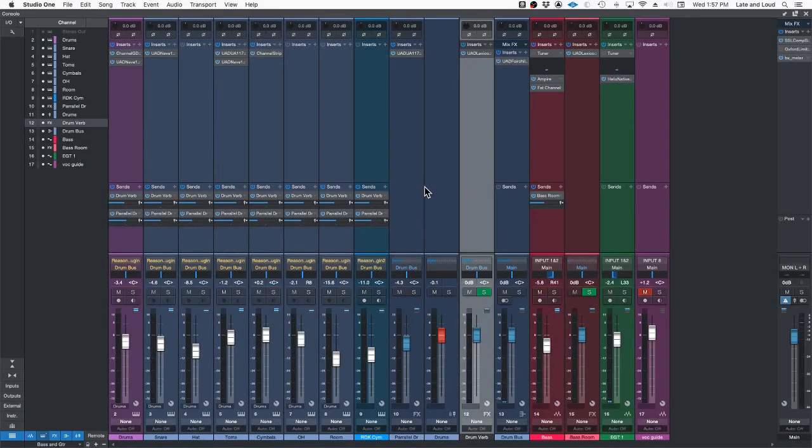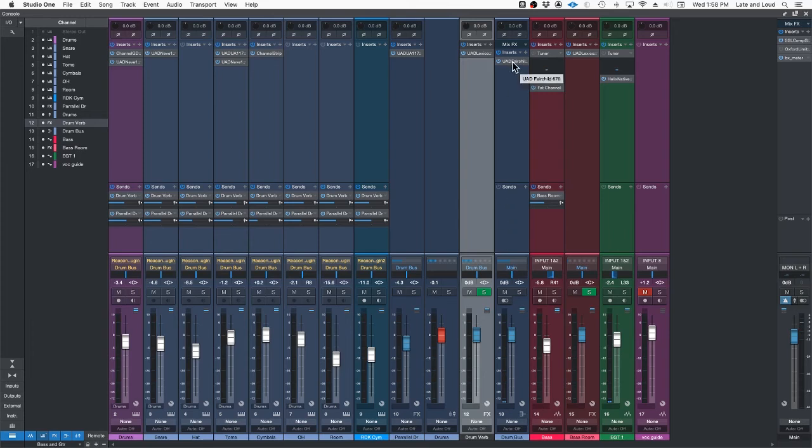All right, now we're going to talk about buses. What is a bus? A bus, it's kind of like a send. However, what it allows us to do is take several channels in the mixer. The kick, the snare, all these different elements of the drums are heading out to a thing called drum bus. This is the output here, and it's showing up right here. And why am I doing that? Well, for a couple of reasons. Main reason is I'm wanting to have the drums show up on this one fader here, on this one bus, so I can send it to the mains, which will go to the speakers.